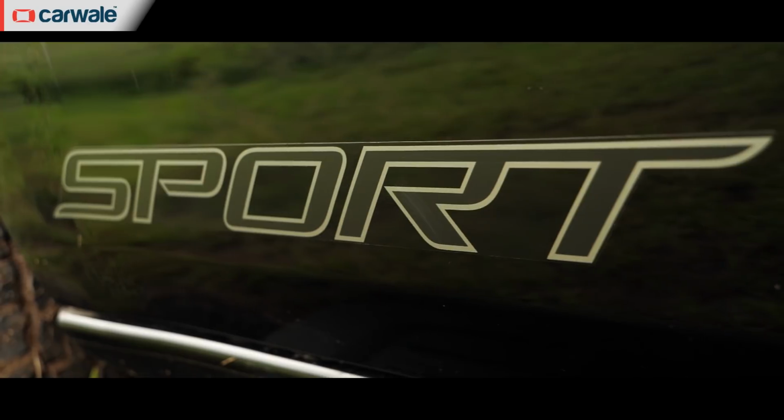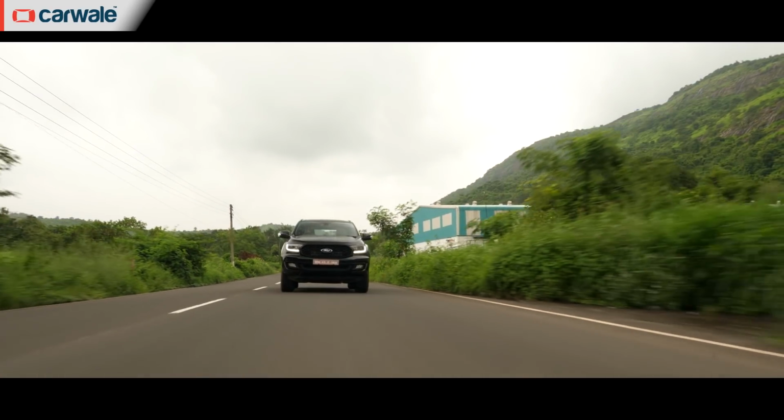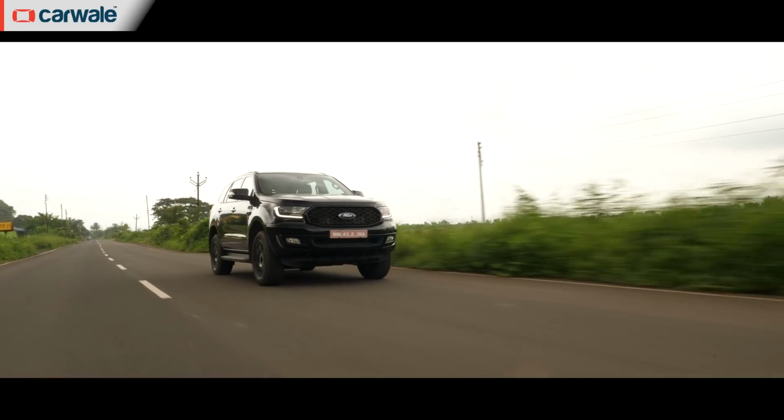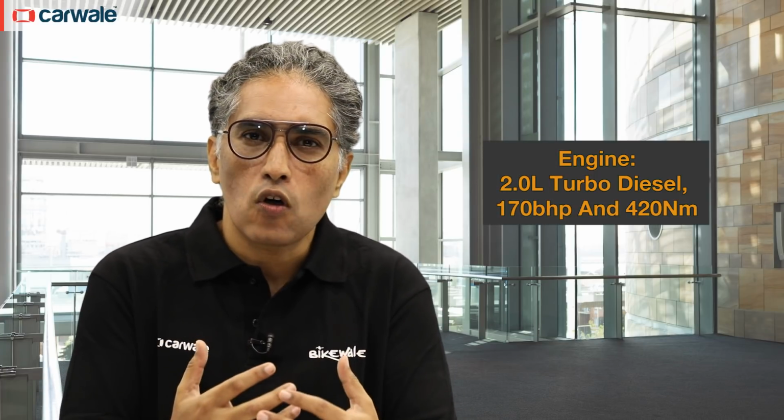This is the BS6 version, 2-liter engine. We've driven it earlier, but we only drove it in Rajasthan on sand dunes, etc. This time we spent a lot of time driving it in the city, and it is an easy car to drive. It's an easy car to live with. The 10-speed automatic it comes with makes use of the smaller capacity, so you don't feel that lack of capacity on the Endeavour thanks to the 10-speed.